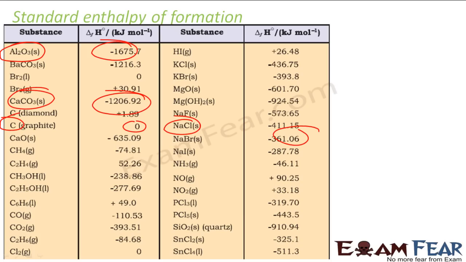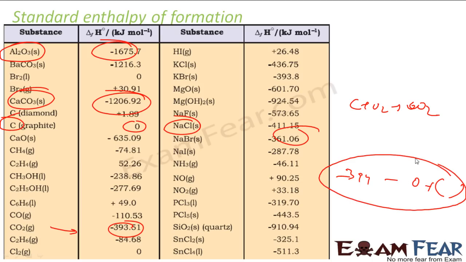So if you want to find standard enthalpy of reaction, for example, if the reaction involves C plus O2 gives CO2, you'll find enthalpy of CO2 somewhere in the table. This guy will take minus 394. I'll just take a pause. Minus carbon and oxygen. Carbon is 0. Oxygen is how much? It's not in this table, maybe in the other table. So if we add the enthalpy of oxygen from some other table, then we'll get the whole enthalpy for this reaction. We'll take some examples on that.